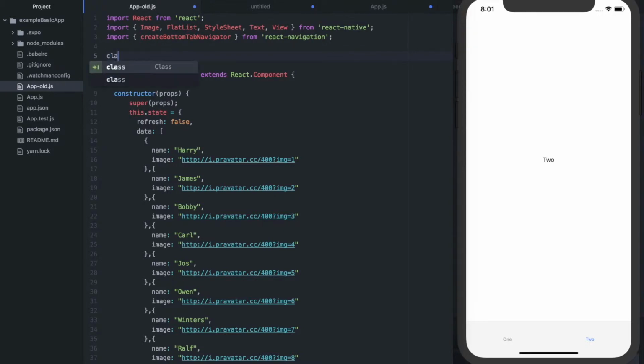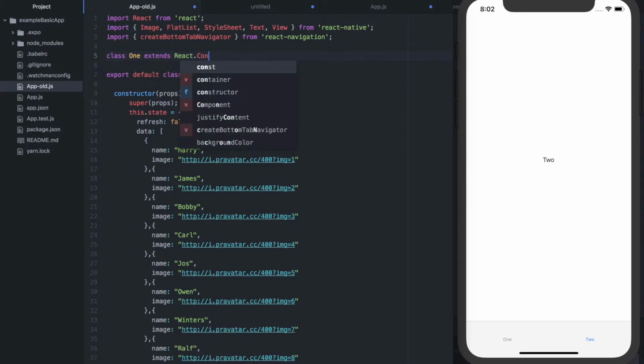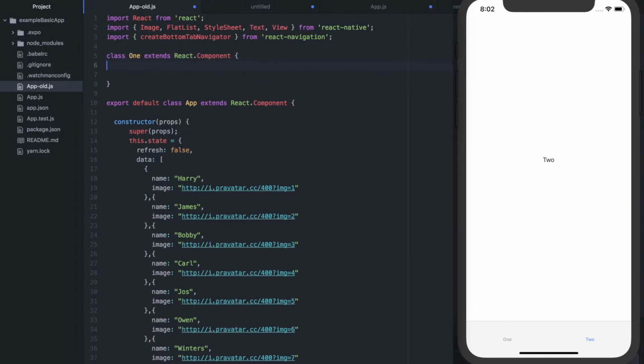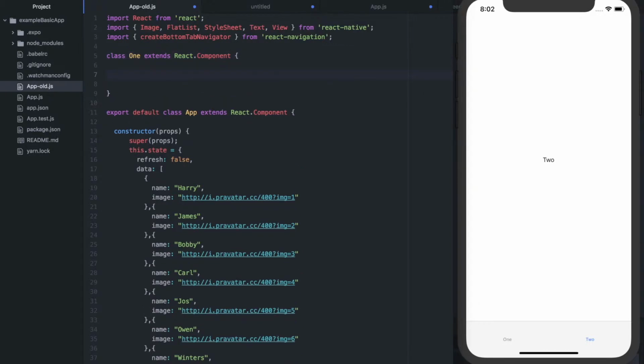So we start by writing class, and we want to just call these 1 and 2, and this will extend React component. Then we open up our screen here, so everything for this screen will be defined within these two brackets.